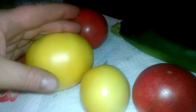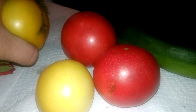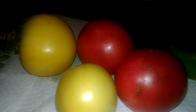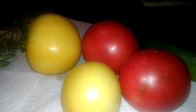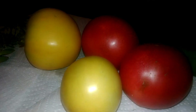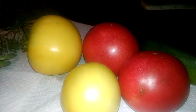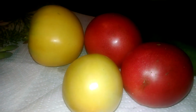I got 2 more Lemon Boy tomatoes and 2 more Bradleys. That has a bad spot on it. I'll have to cut that off. I'm still undecided what I'm going to do about the Lemon Boys, but I will figure something out. I don't know if I'm going to can those separately or mix them in with the red tomatoes. I'll probably make some salsa, and I usually do mix in the yellow tomatoes with the red tomatoes to make my salsa. It just makes it really pretty.